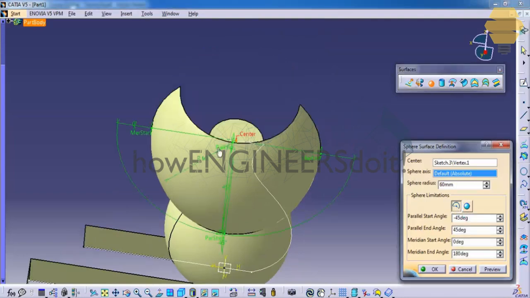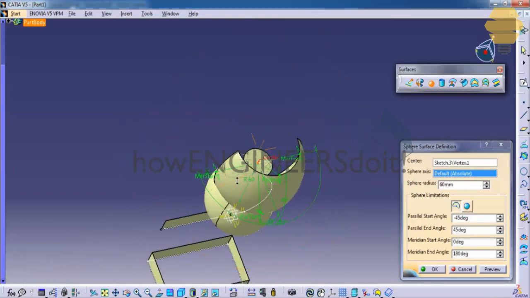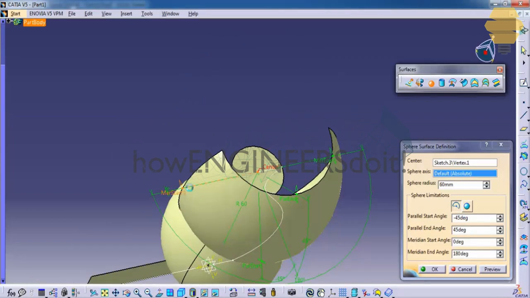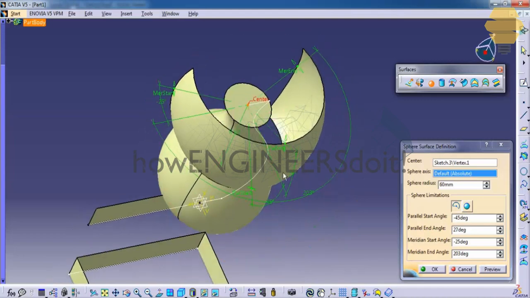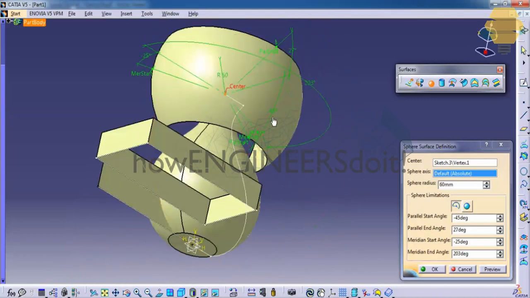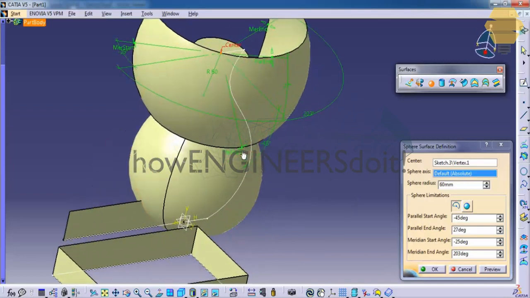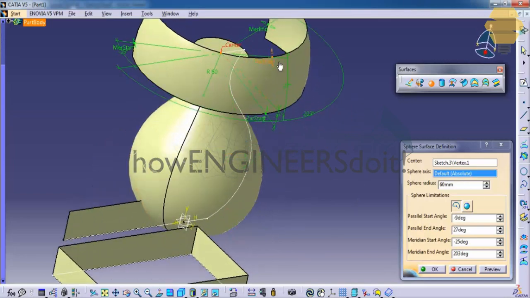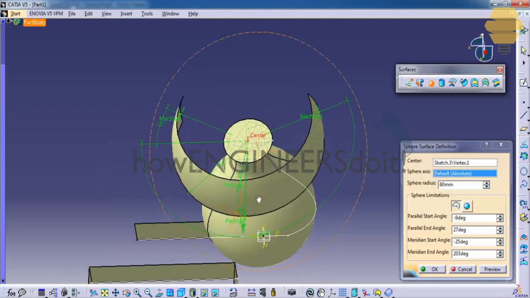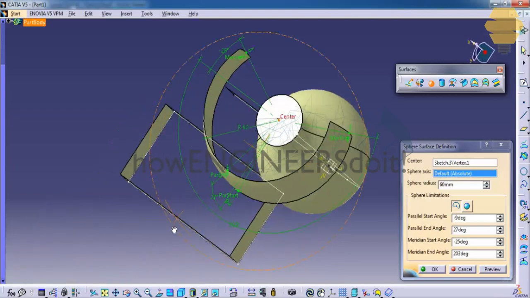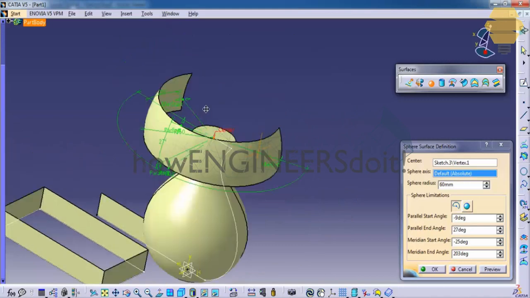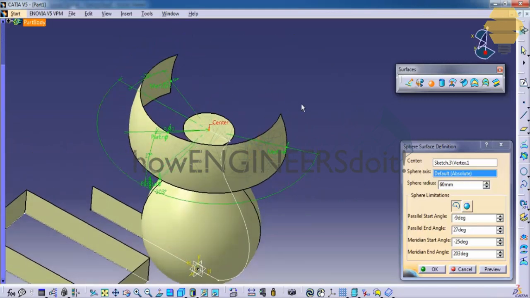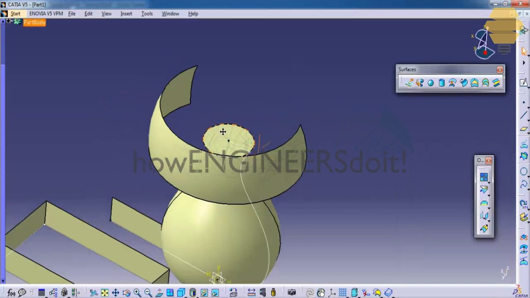So here, if you go for this option, you will have different knobs which you can play with. So as you can see, based on your requirement, you could use the full sphere or half sphere. So it's pretty smooth to work with and a pretty good option. In the future, you'll be able to use this command to create varying types of sphere surfaces.